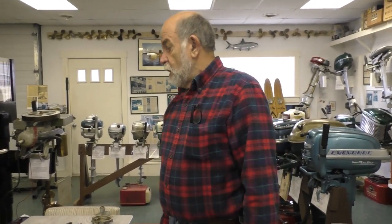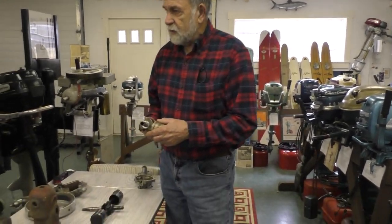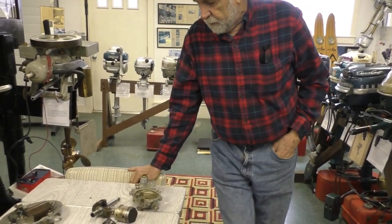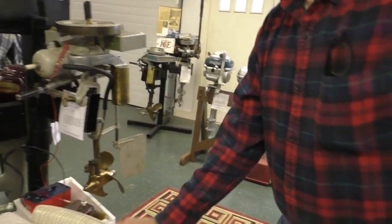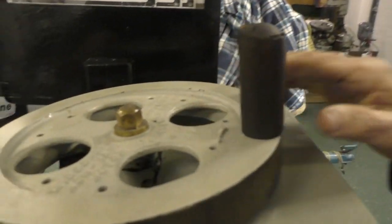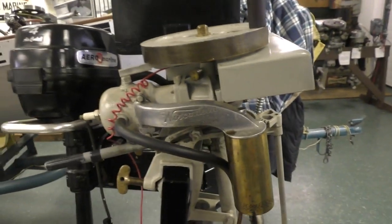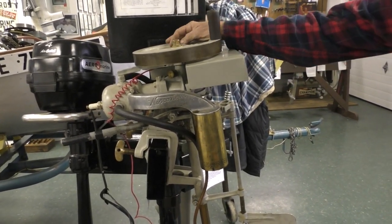This innovation is far reaching and unsung. I had no idea that was a big deal. You say the early efforts were to weight the flywheels to counterbalance it some way. There's a big lump on the flywheel, right there on this side, opposite the handle. You can see it down in there. That thing is horrible in the back of the boat. I literally thought I was going to lose my transom running. I've seen some like that.